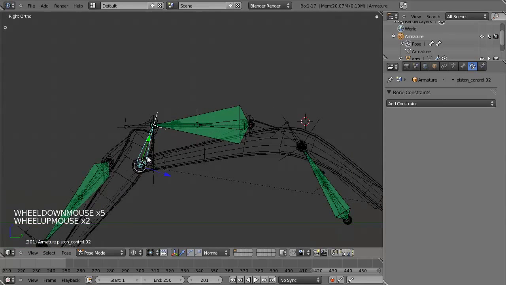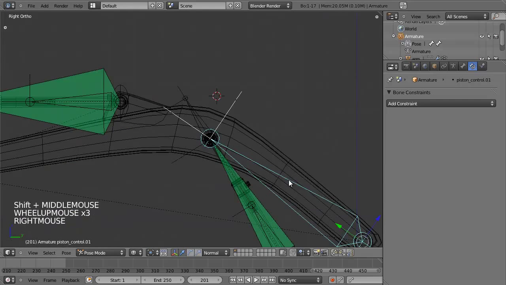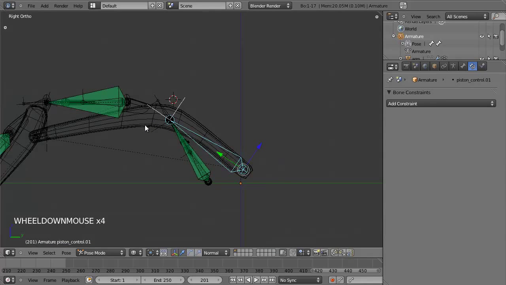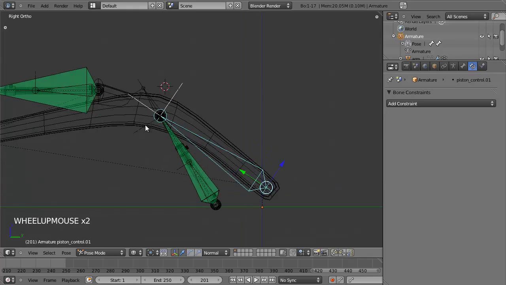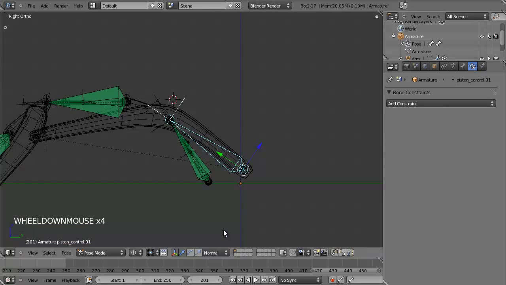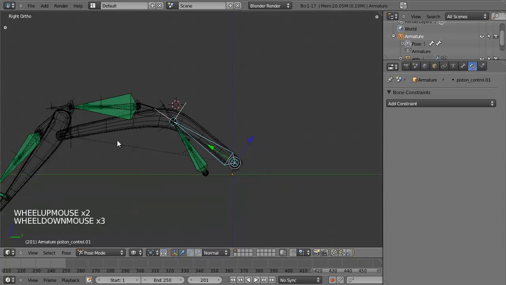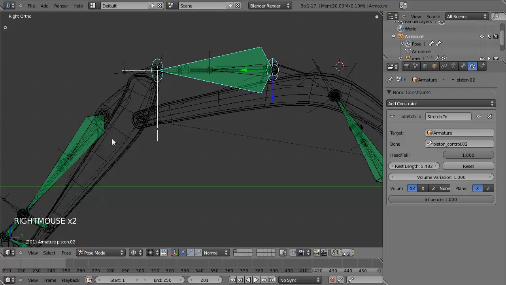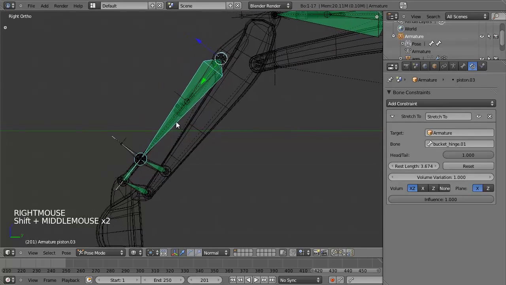You'll notice that I've got these piston control bones basically going from the base of the actual joint to then the tip of the piston. So in this case, this one down here is going from the joint of the arm up to the piston rod. And what this allows you to do is just very easily get accurate deformation within the pistons. I originally tried doing this with the base of this right at the piston as well, and it tended to get a little screwy from time to time, and so doing it like this, you just ensure good accuracy. So these two, this one and this one, are both identical in their setup, but then this one is just a little bit different.